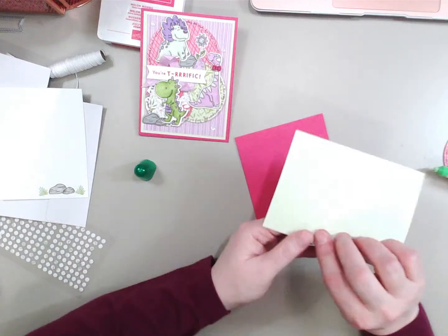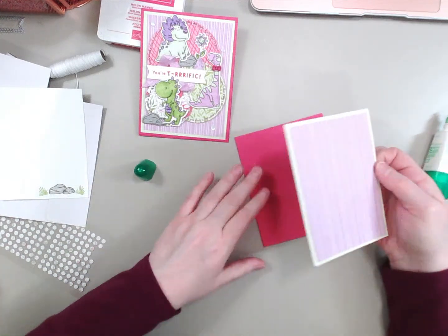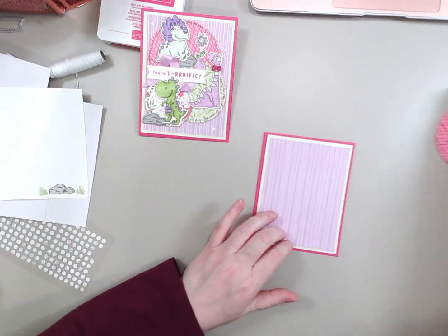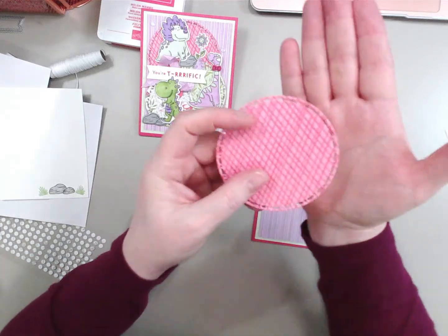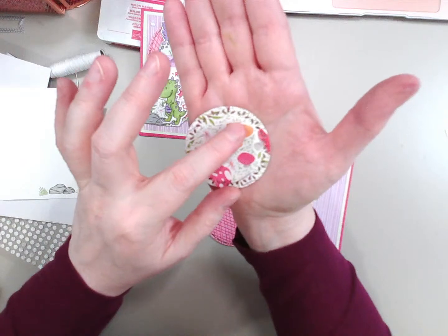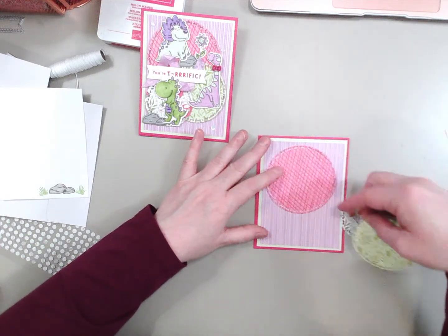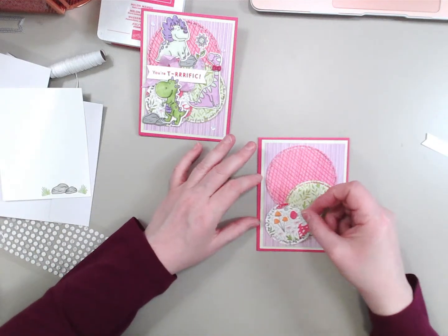And then I'm going to glue my soft sea foam to my card base here. So pretty. These colors are just so pretty. All right, then I'm going to take my circles here. These are the Spotlight on Nature. Two of them are the ones that have the little dashes, a dash and a dot on them. And then the third one kind of looks like a flower to me. So what I did was I just stuck them around where I thought I liked them. And these two are directional, so I'm going to make sure that I put them in the correct direction. Just like that. Yep, I like that.